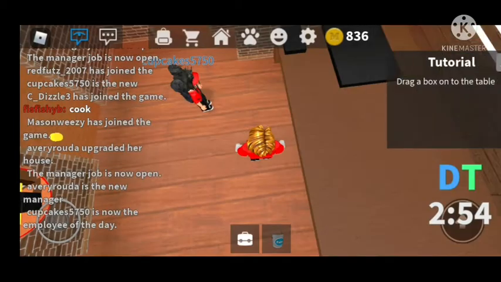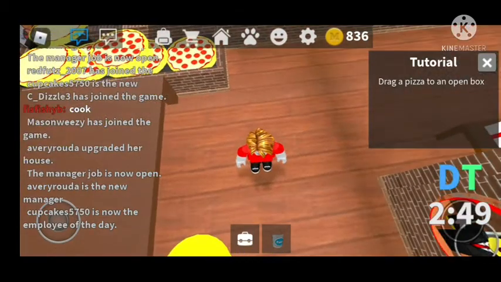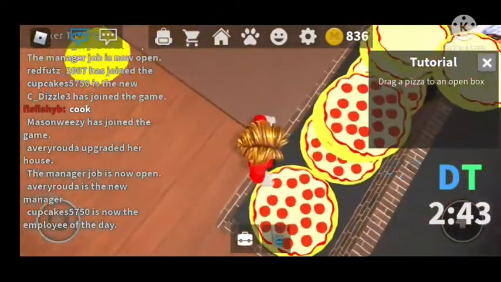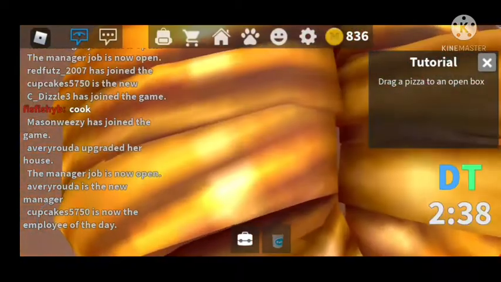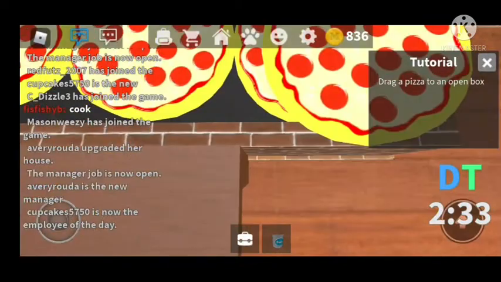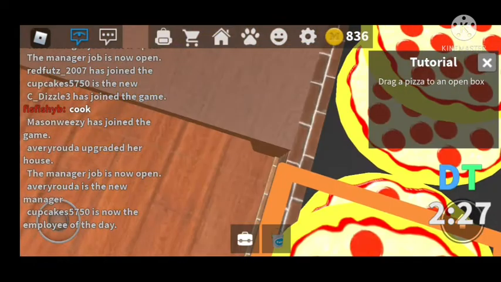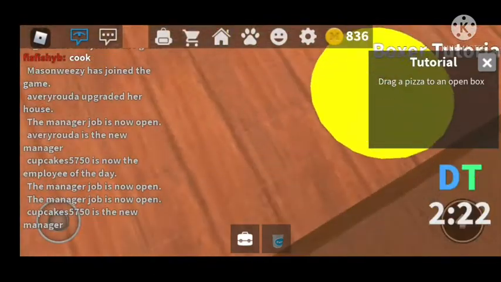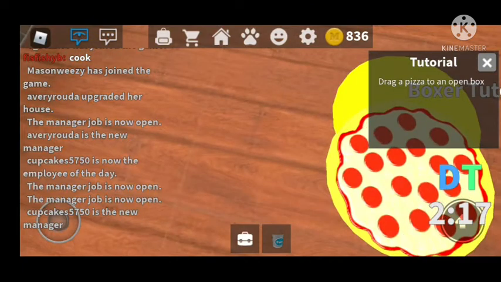This tutorial, I want to start it. Yes. Drag to an opening box. Someone says to drag this to an opening box. How do you... Oh, I just drag it, right? Oh, crap. No, I'm a noob at this game. I definitely don't know how to play Pizza, but I'm practicing today. Oh, I could drag it. Okay, I'm not a noob. I'm practicing now. To drag that to the opening box, I could just drag it with my fingers.